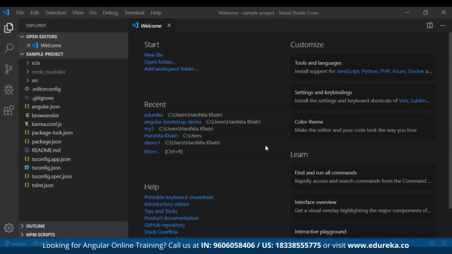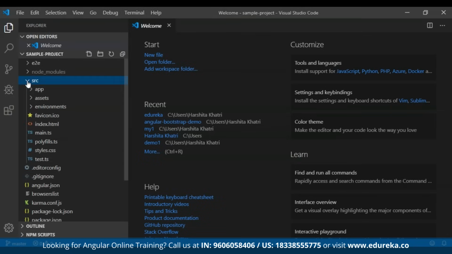So now let me open the src folder and show you all what's present within this. The first folder that you see over here is the app folder. This folder contains all the component files in which your application logic and data are defined. Next up is the assets folder. Assets contain image and other asset files that are to be copied when you build your applications. Environments contains build configuration options for particular target environments. By default, there is an unnamed standard development environment and a production environment. You can define additional target environment configurations if required.